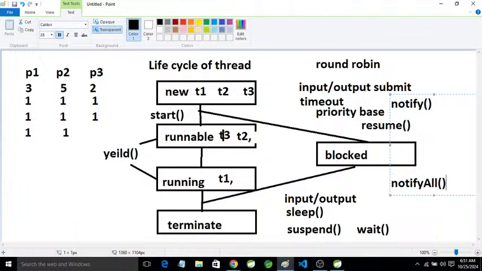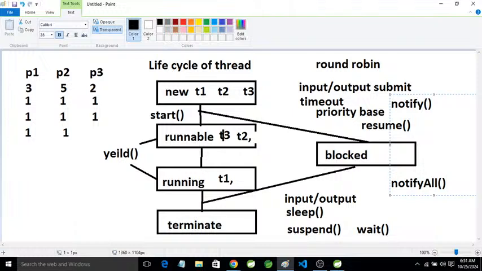If we use the suspend method, it will transfer from the running state to the blocked state, and after execution of the resume method, it will transfer from the blocked state to the runnable state. Same as if we are using the wait method, after execution of notify or notify all, it will transfer from the blocked state to the runnable state.